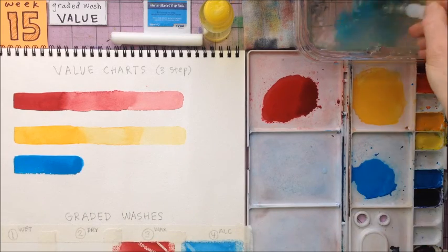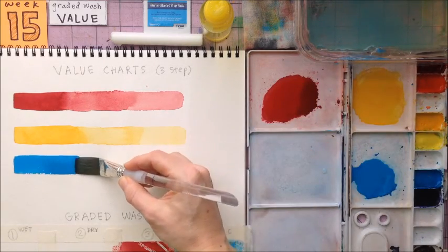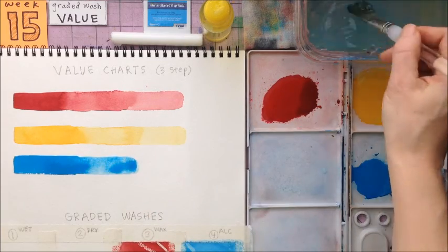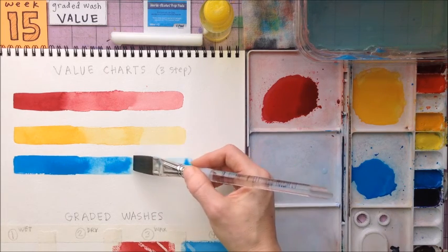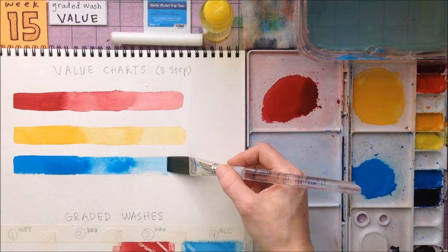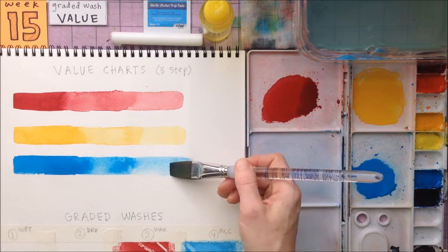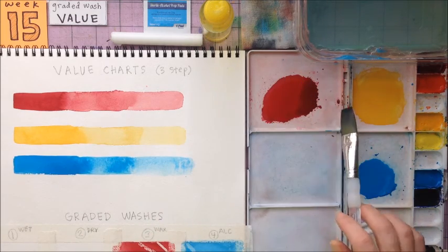Add color and then wash it out. When you wash out your brush, make sure it's not still really full of a lot of paint, because you'll want the color to lighten without using tons of water so it doesn't flood back into the original mark that you made, if that makes sense. You can play around with it to get the color to spread out, or say if you added a little too much water, you can dry your brush and then remove some of that, to try to get 3 different values: the darkest, the middle, and the lightest.